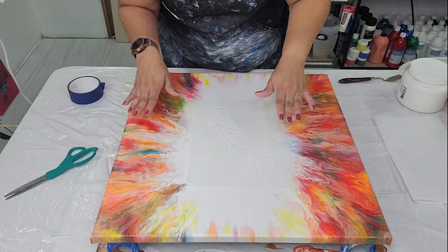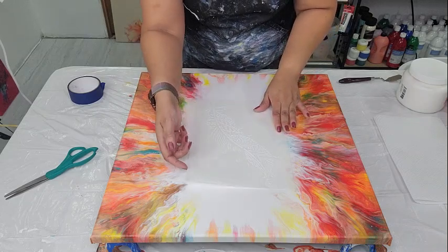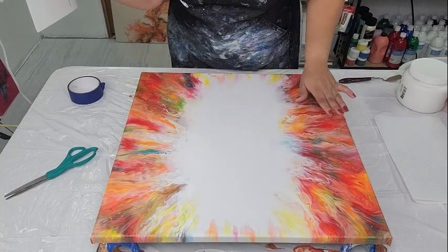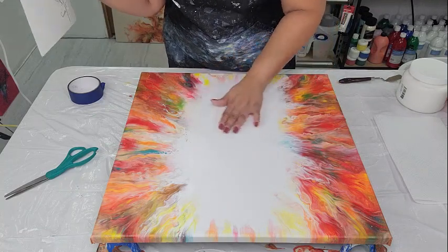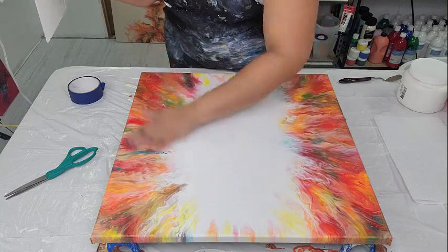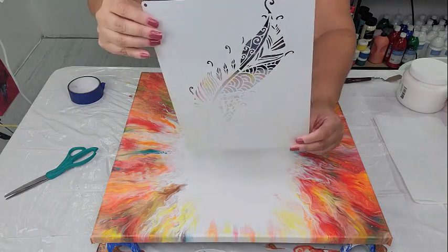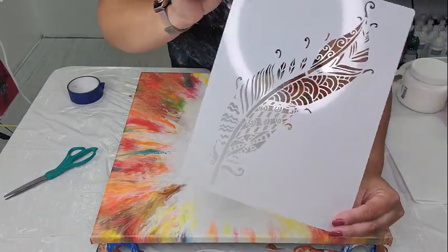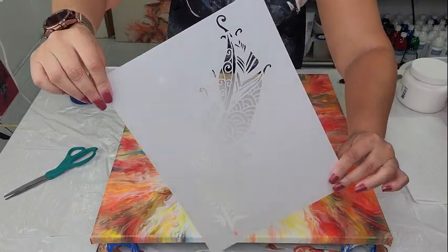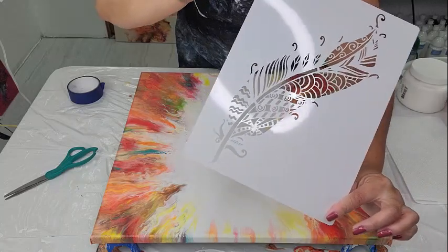Okay, so here we are for the second step. So the canvas painting has dried. I don't want to move it. I'll show you once it's done, but it has completely dried. And now I'm going to embellish it. And what I got here is, as you can see, a feather template or a plastic reusable template so that I can embellish it.